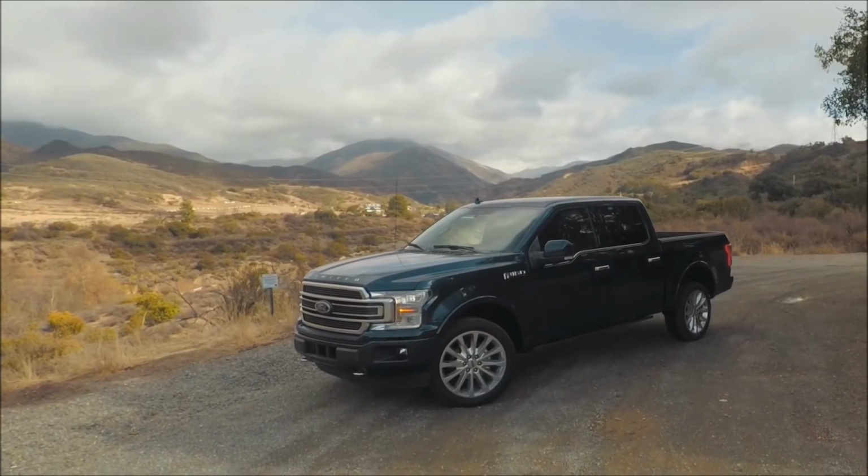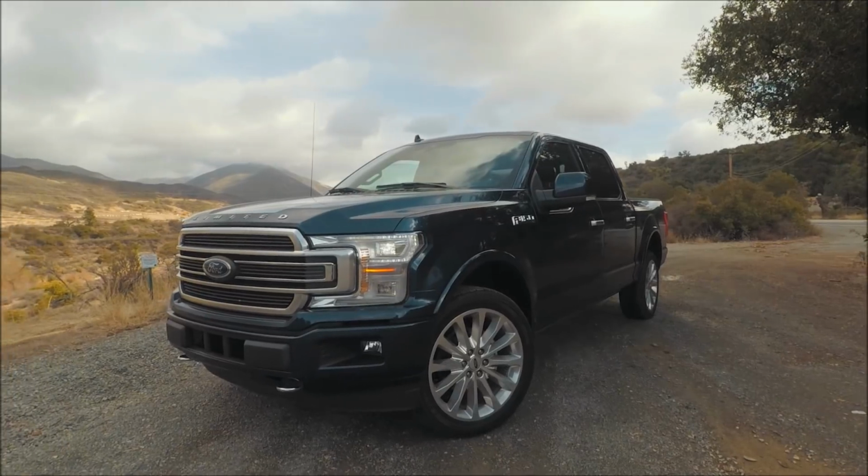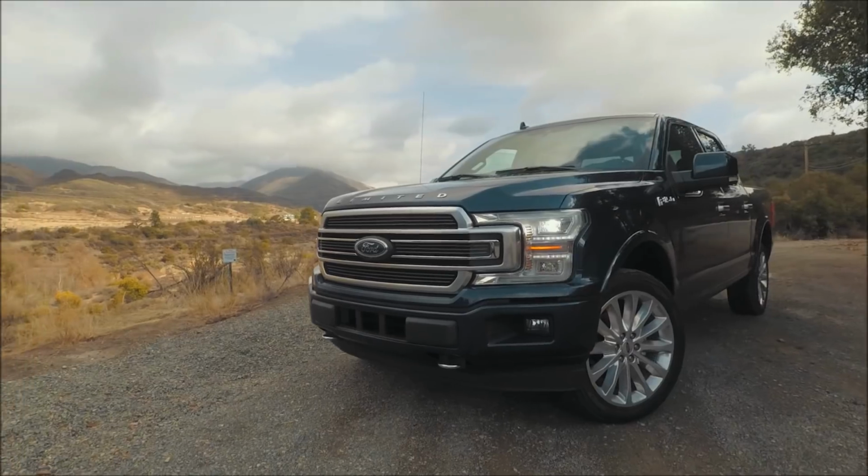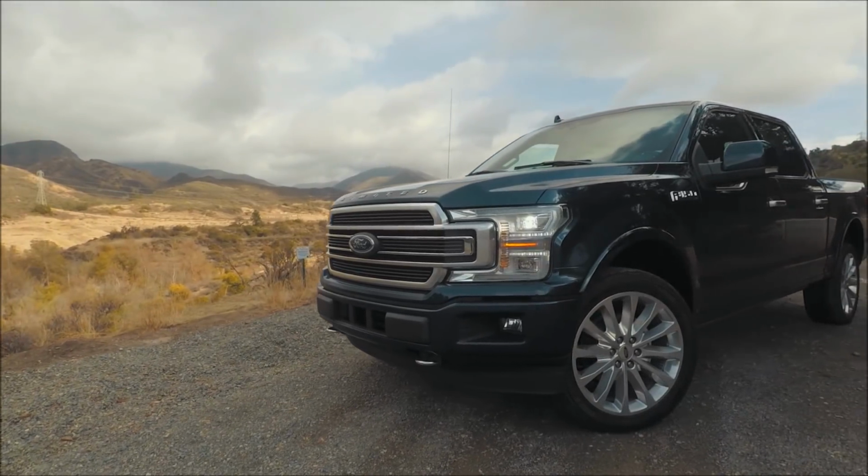is the Ford F-150. It's the 2018 Ford F-150. And for those of you who pay attention to what the Blue Oval brand does, Ford has sold over 40 million F-Series trucks. That's a lot. The only vehicle that's sold in greater numbers than the F-150 or the F-Series is the Toyota Corolla. We don't really care about that one on this channel, do we?